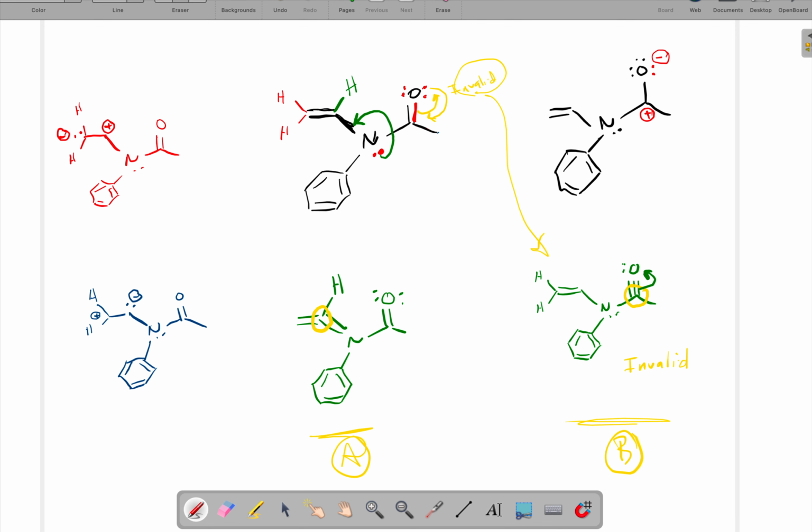You're rephrasing hers, which is awesome. Maybe we don't have an easy way of saying this. If we take a look at structure A and structure B at the invalid octet, when we invalidated the octet in B, what did we say we had to do? We had to fix it by doing what? Moving a pi bond. That pi bond has to be moved away from the issue. Okay. How is it different here? My issue is I've exceeded my octet. Why is this carbon special in comparison to this carbon?